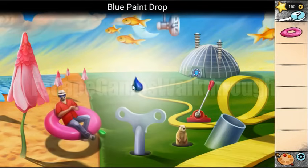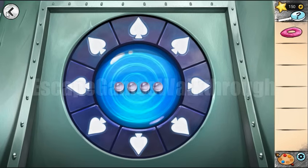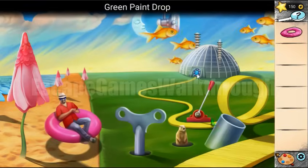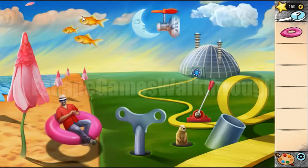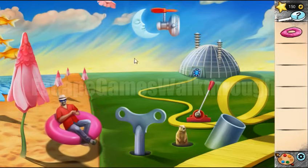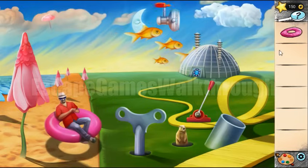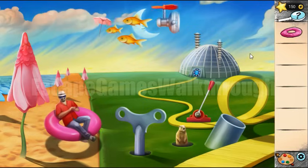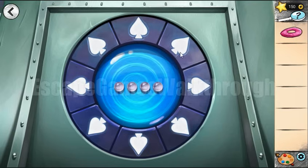Okay, here are different drops, paint drops. Now we need to go here to the clouds factory, also a drop. So to enter here we need to enter the correct combination of the directions. We can see that 3 fish are floating to the left, 4 fish floating to the right. If we push here to 2 diagonal here, and 1 also here. So we have 1 1 1 2 3 4, and this is the direction. So 1 1 3 4, 1 2 3 4.